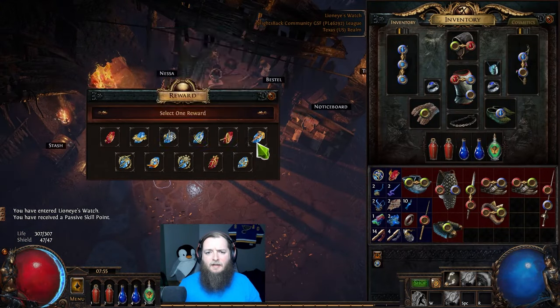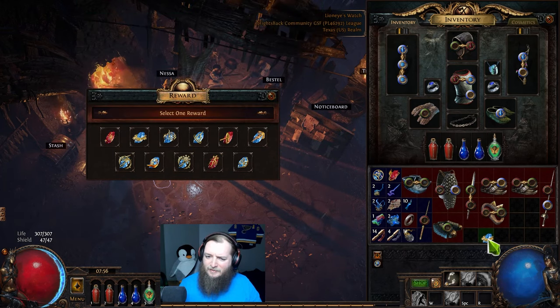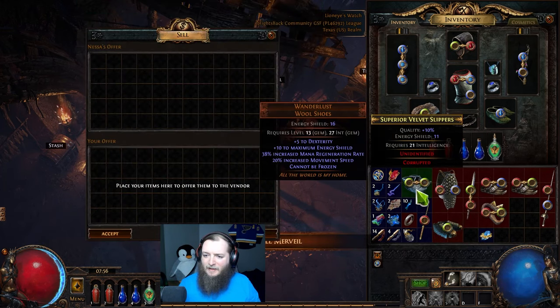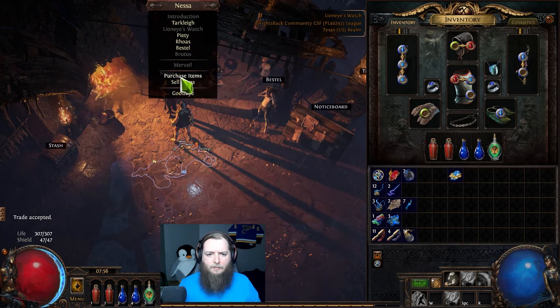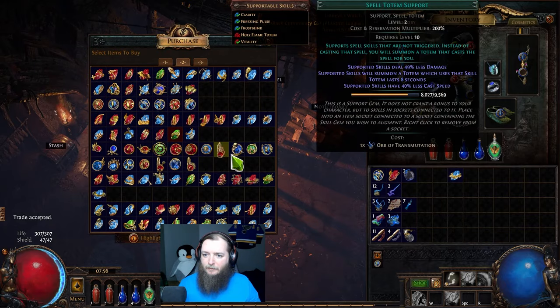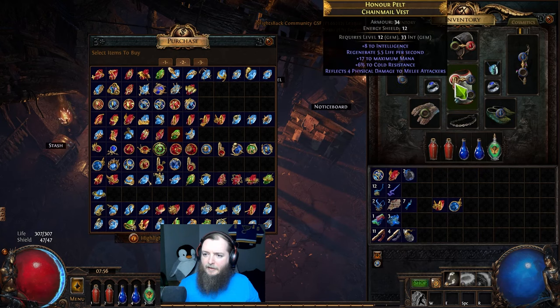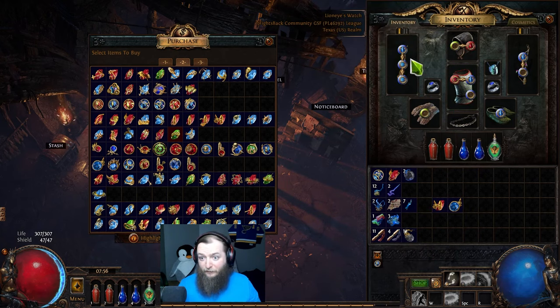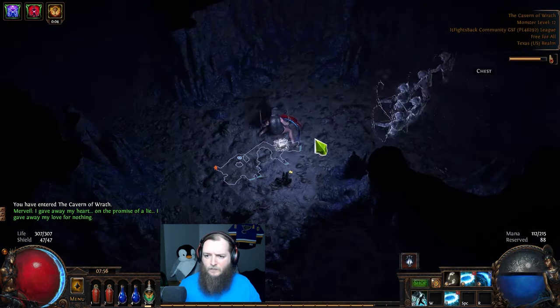If I were to take a skill here, I'll take that Ice Nova. I've never found Ice Nova to be really good in any capacity, but we'll give it a look. I will go ahead and buy a Spell Totem. I'll drop the Flame Totem and I'll make Ice Nova Totem. I could make Freeze Pulse Totem, but I still want control over my Freeze Pulse. So let's put that down.